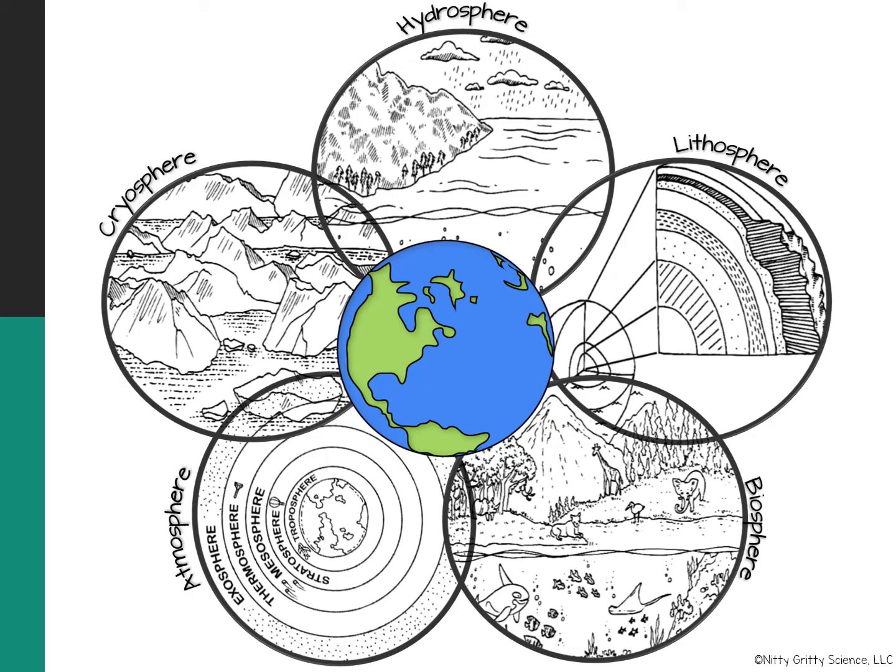This layer is about 100 kilometers thick, and it is a mixture of nitrogen, oxygen, carbon dioxide, and traces of other gases. The geosphere is Earth's solid body that contains a thin layer of soil and sediments covering a rocky center, and it is the largest Earth system. The biosphere includes all living things on Earth. Organisms in the biosphere live within and interact within the atmosphere, the hydrosphere, cryosphere, and even the geosphere.